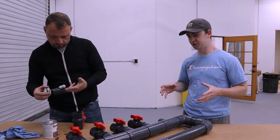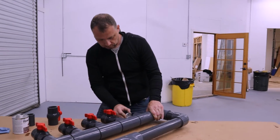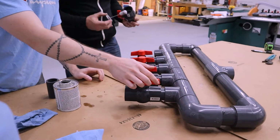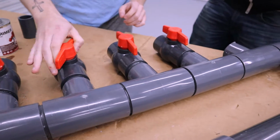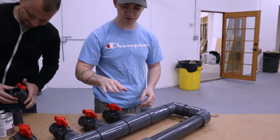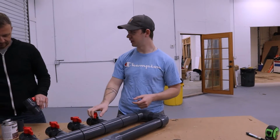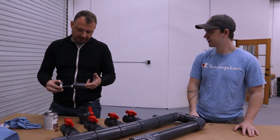So we're finally just finishing up the gluing process, and one thing that you guys should honestly check about, I mean, as we talked about quickly in the last video, is just keep an eye on your nozzles, especially if you're gluing it yourself. Just constantly move them, so the glue doesn't harden on them, because like in the last video, the other manifold, it can come to a point where you accidentally glue it shut, and the only way to get it off is to break it. But we did that, now we gotta buy a new one.